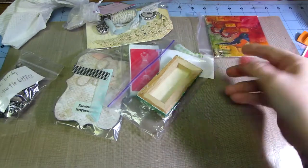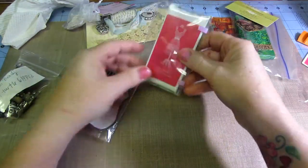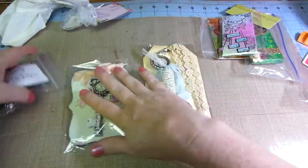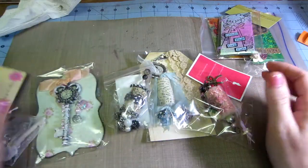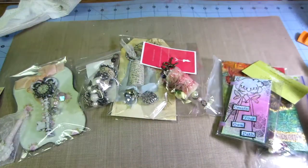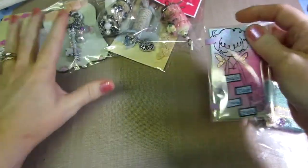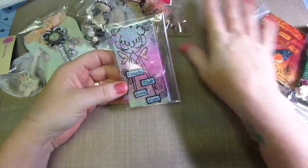Oh, this was mine. We were supposed to do, I did the itty bitty mini canvases. I did keys and corks. So this is what I got in return. And it's so funny because Kara always does a nice video to show the swap stuff when she receives them, to show everything that we all made.